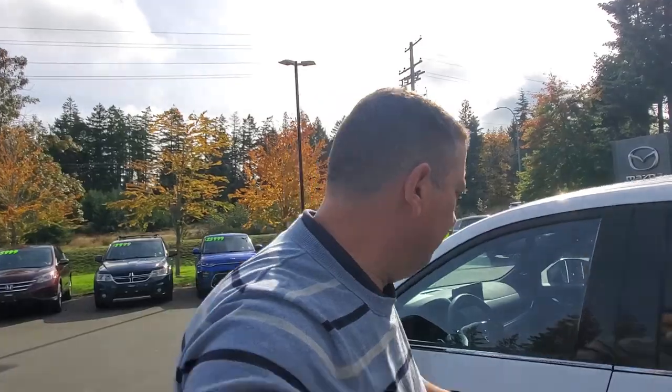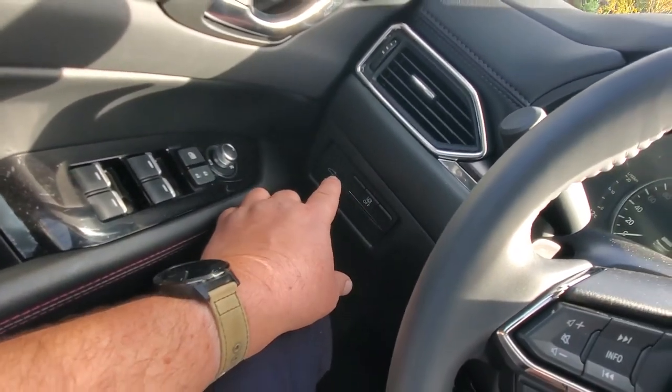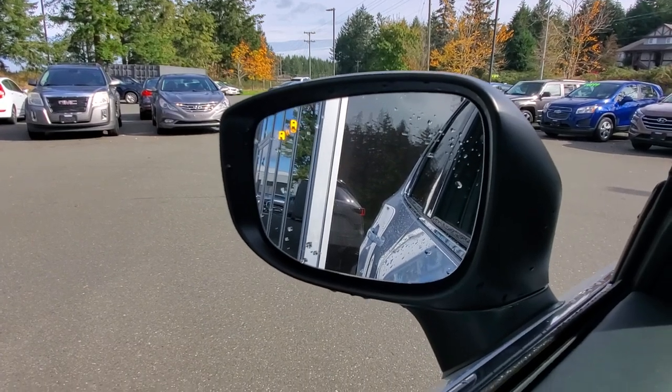Getting into the driver's seat — it's a nice height, easy to get in and out of. There are lots of seat adjustments, and it has up to four memory positions: one for each key and two more on the seat itself, so four different drivers can have their seating positions saved. Down by the knee you can turn off the lane departure warning system and open or close the rear hatch, and there are all your power windows and power locks.